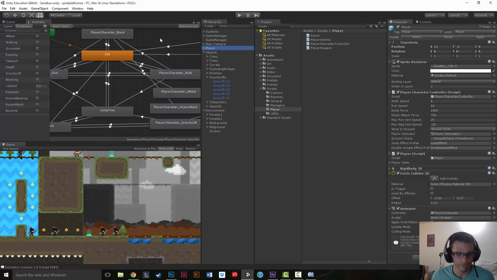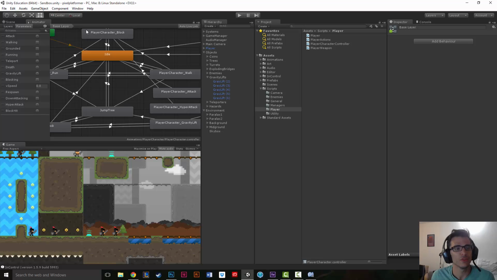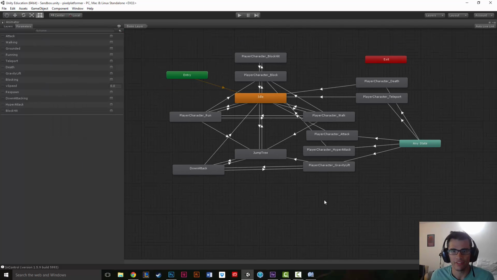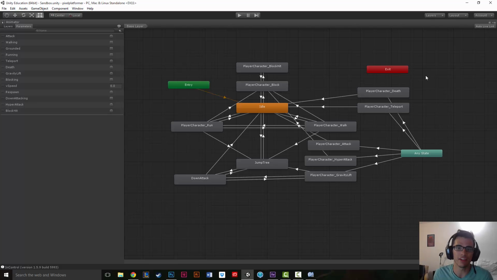This is a little crazy, but in Unity we have the Animator, and what we have here is this big web of stuff. Basically, stuff is a bad way of describing it. These are all animation sets, because we can only be playing one animation at a time. You can see this orange one means we're starting, and we're just idling, right?